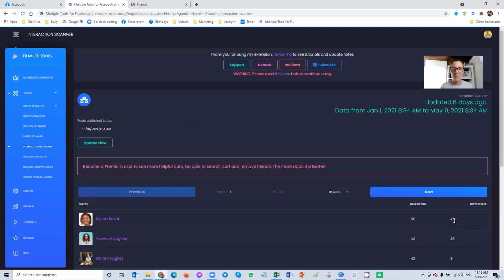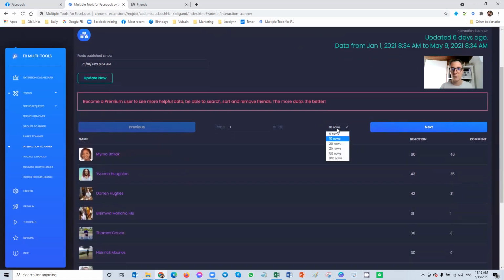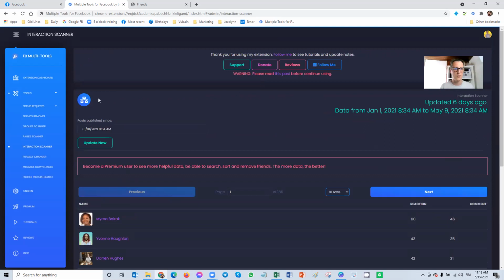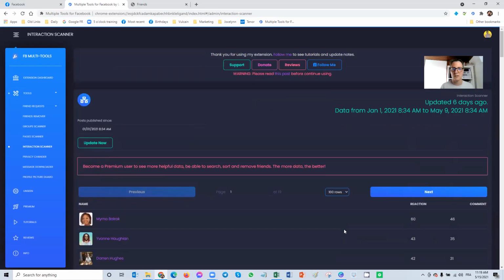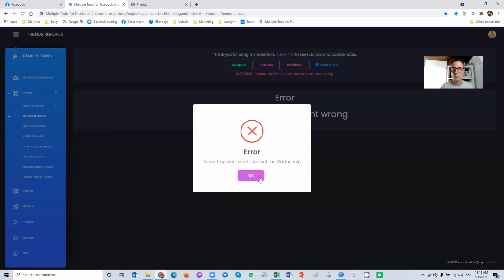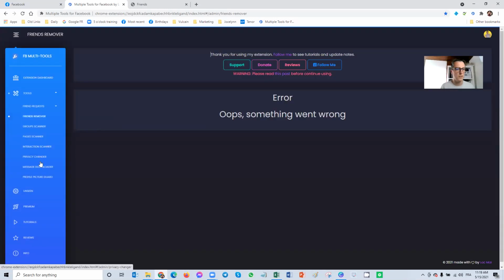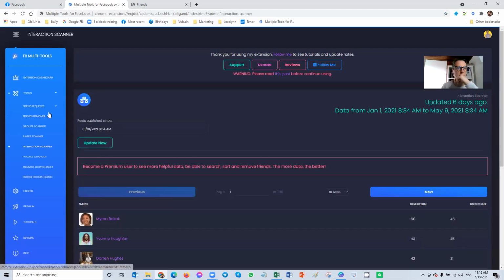So when you have that, what happens is that you can get all this information. Let me get unconfused right now, because that's not this, becoming premium. What was this one? Next. So you can access this information, but I had it somewhere else. Now I'm confused. This live is amazing, because there was an Excel download last time. Let me see. Group scanner, friends. Is this the friend remover? Friend remover isn't working here. Privacy changer, message downloader. Okay, so this was the interaction, but why is this like this now?